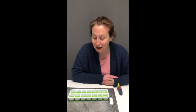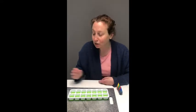Today we thought it would be really fun to play with one form of water that friends have been learning about, and that form is ice. So we're going to do something really fun today, and that is we're going to make colored ice cubes, and then we're going to use them later to paint. So here's what you need to do.